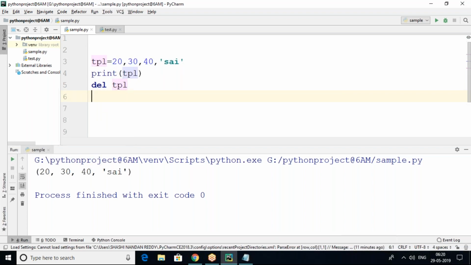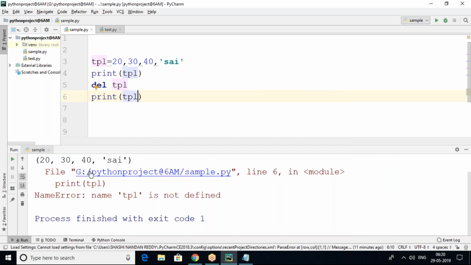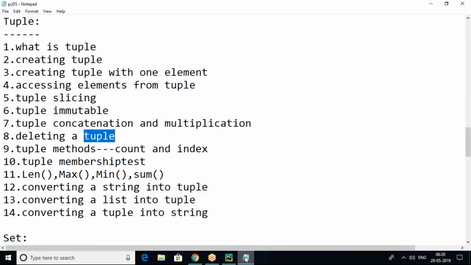To delete a tuple, we use the del keyword. After deleting, I'm trying to get the tuple, print TPL. Is it possible? It's not possible. Name TPL is not defined. That means once we delete a tuple, it is not going to print again. If you try to access that tuple, it's not there because the tuple was deleted completely. So deleting a tuple is possible here.